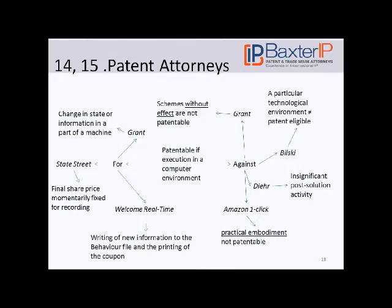Okay. However, we should put this in context. Now we're moving across to the right-hand side to consider the arguments against this position. So first up in Australia, we must qualify that in that case it said things without effect are not patentable. Okay. Now I couldn't find an Australian authority that said you can't tech wash anything to get a patent, but we've simply got to look beyond our borders to similar patent jurisdictions, and we'll see that the writing is on the wall. So first up, we have Bilski. It says the prohibition against patenting abstract ideas cannot be circumvented by attempting to limit the use of the formula to a particular technological environment.